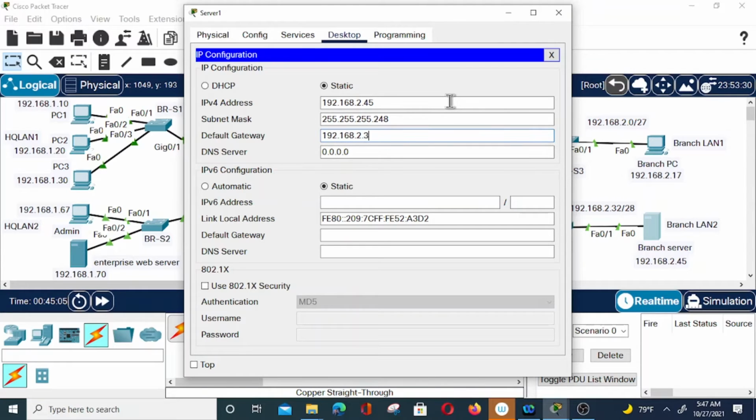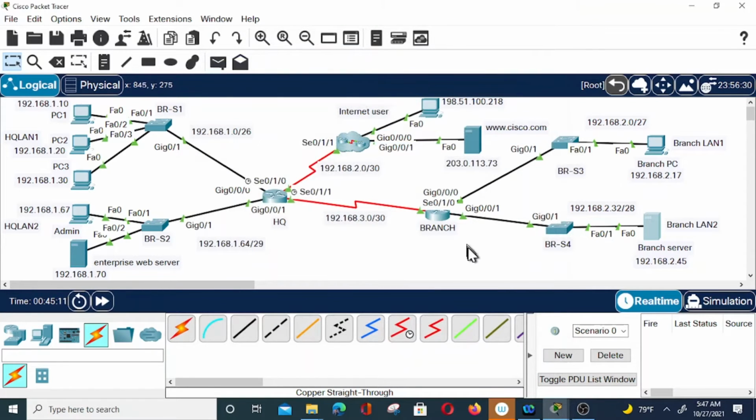And this is 2.33. Okay, so I've done with the configuration.